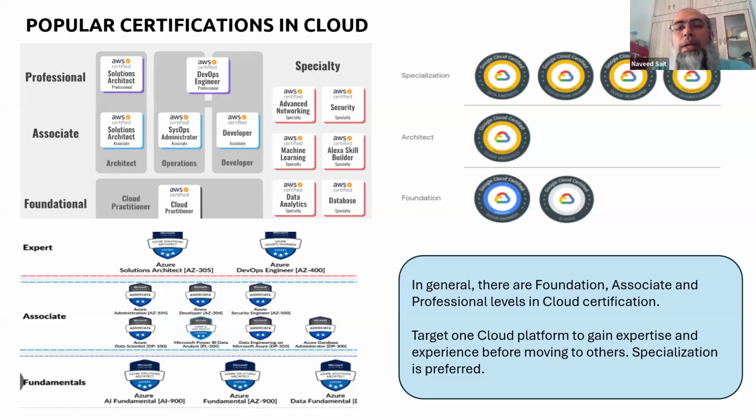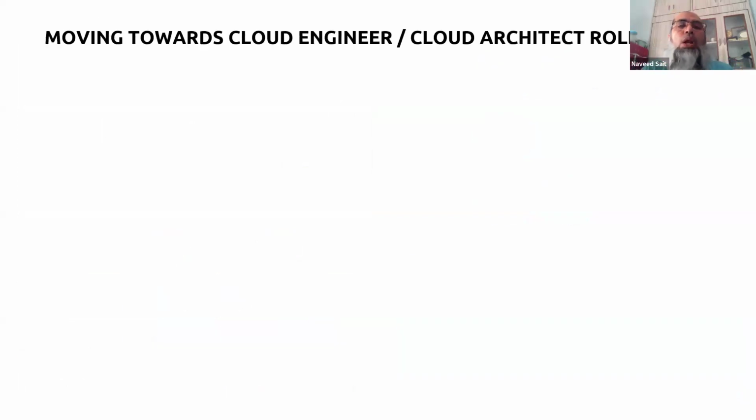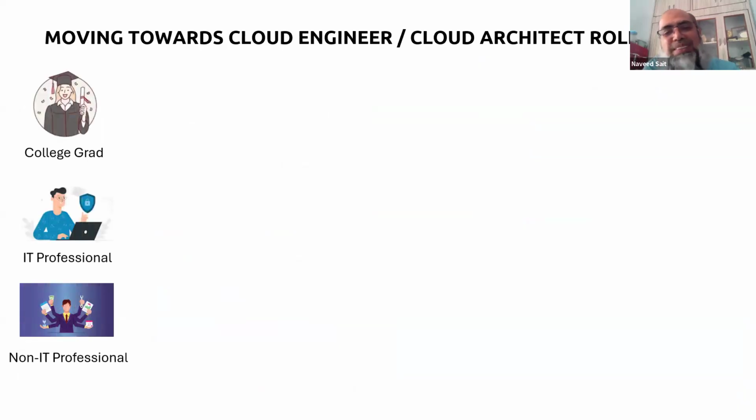Let's see, moving towards cloud engineer or cloud architect roles, basically any of these roles. Let's say you're a college grad or student, and you're getting ready to figure out what is the first job I'll get. You're basically worried about making a good start. Or you're an IT professional, maybe into cloud, maybe all these topics are really simple for you because you've been there. But if you're an IT professional but not in cloud, maybe you're a project manager, maybe you're a developer but not on cloud projects, maybe you're into networking or even hardware. I know somebody was in hardware and is now thinking, can I move to software? Well, yes, anytime. But there is a certain way you'll have to chart it.